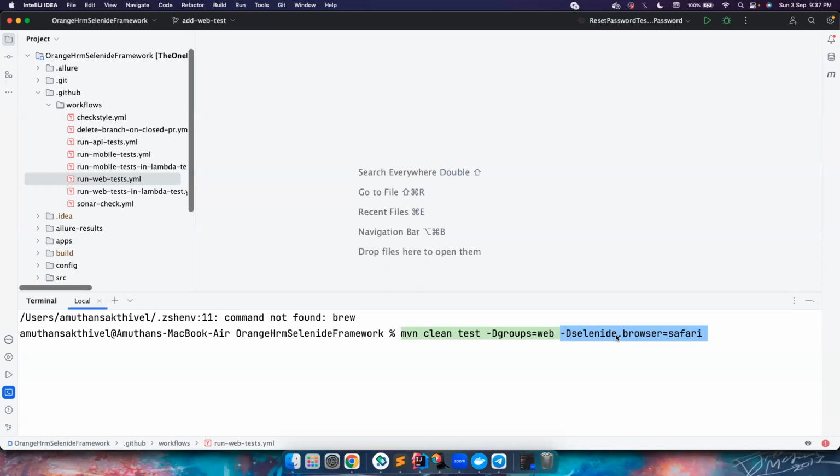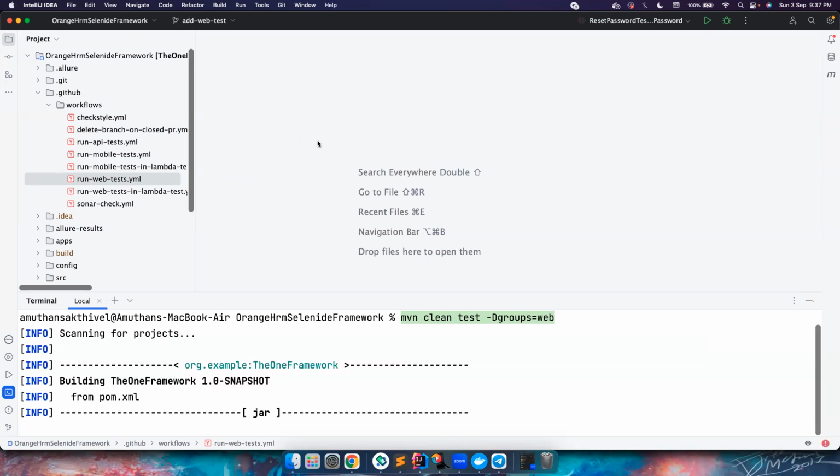So we don't need to initialize the browser, and we don't need to tear down manually? You don't have to call WebDriverManager or set driver equal to new ChromeDriver. You don't have to call driver.quit. All these things will be taken care of. If there is a failure, a screenshot will be captured, and everything is done automatically. You don't have to concentrate on any of these. Once you do this, it just runs all the tests for you.